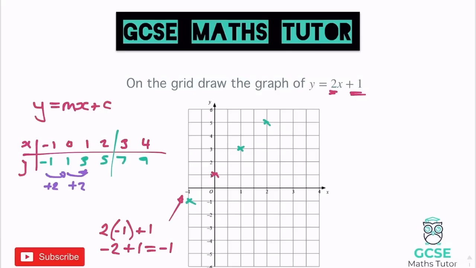But once we've done that, all we need to do is grab a pencil, grab a ruler, and join it up nice and straight all the way through the graph, unless it states otherwise. So with your ruler, nice straight line going all the way through and extending it up to the edge of the graph there. There you go, and that is your line. And it's always good practice just to label it. You don't have to, okay, but you could just label that as the line y equals 2x plus 1. It just helps if there are multiple graphs or multiple lines on the graph, but you don't have to label it unless you're asked to. Okay, but there you go, y equals 2x plus 1.